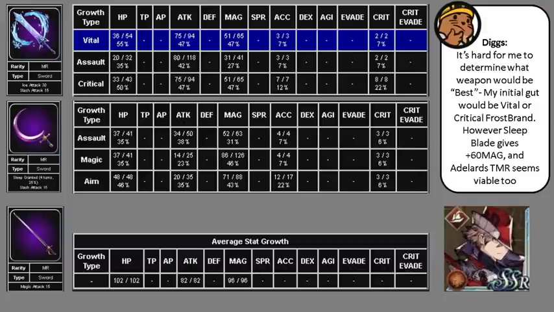Let's talk about equipment, because I'm a little confused on equipment, and most likely all of you are a little confused on equipment. I think she'll probably come with a TMR, which is gonna be her needle weapon, which is gonna be very viable here. And I could see a couple things happening.